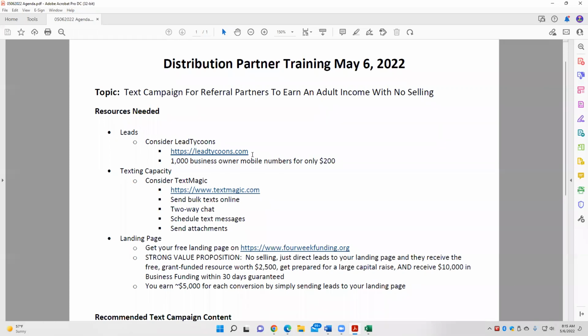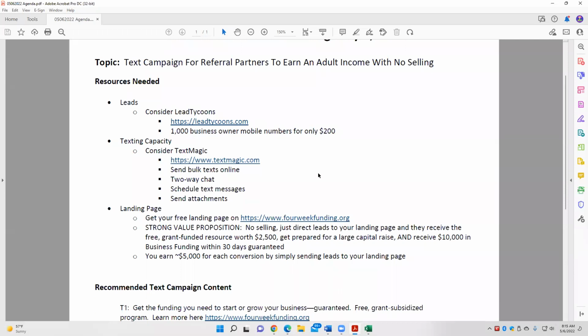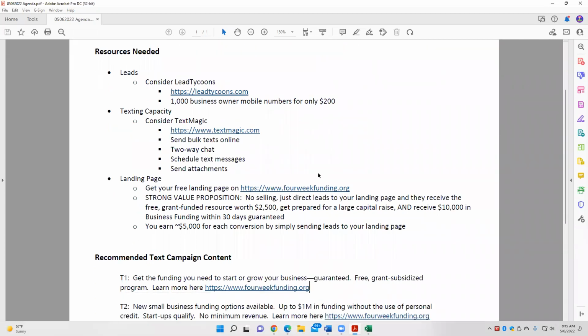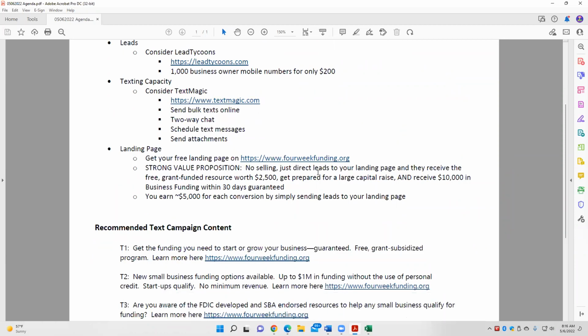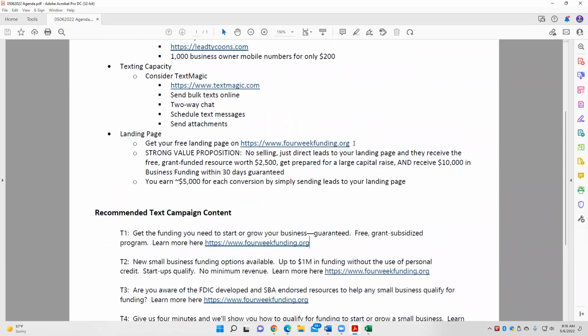All right, Dwight's one of our white label partners, and he's asking how does that work for him? Well, we recently had a training where we talked about the hybrid approach. And so even though you're a white label partner, you certainly could use the same campaign to create your funnel. And then as we talked about in the hybrid training, Dwight and other white label partners can reach out to the clients once they're enrolled, once they're a client, not a prospect, going through the 4-week funding curriculum.